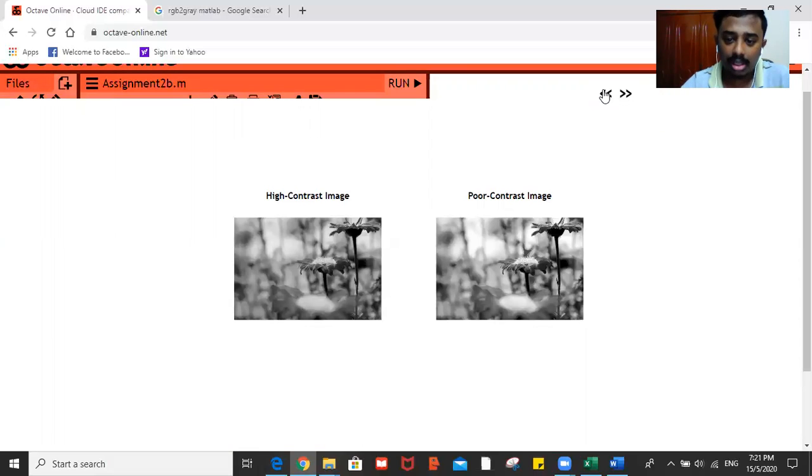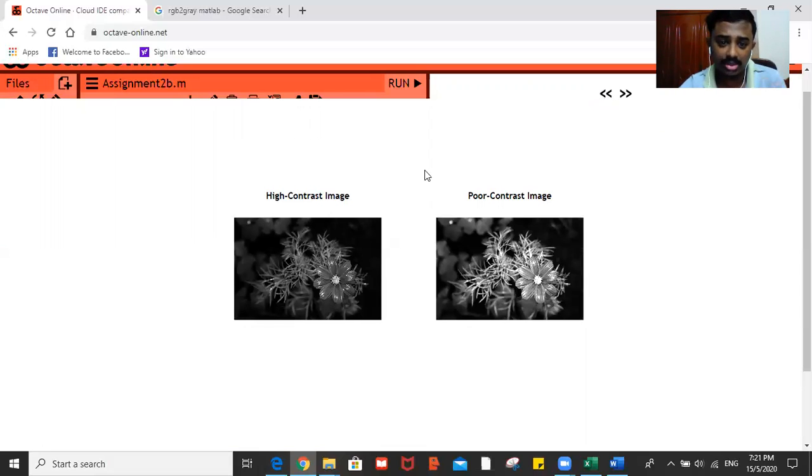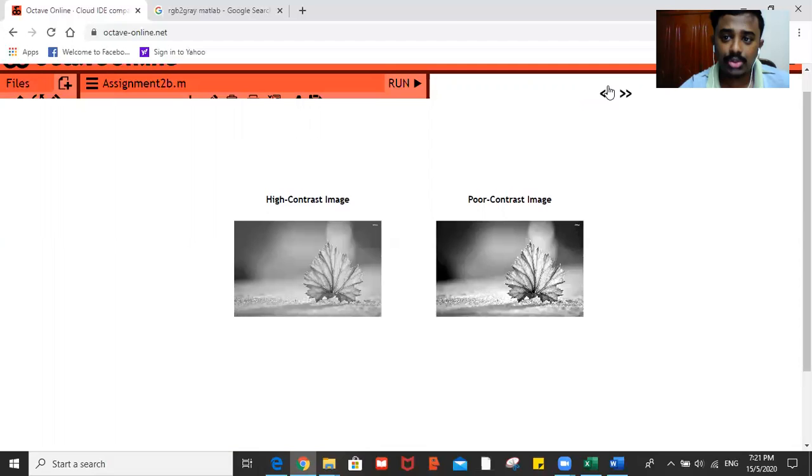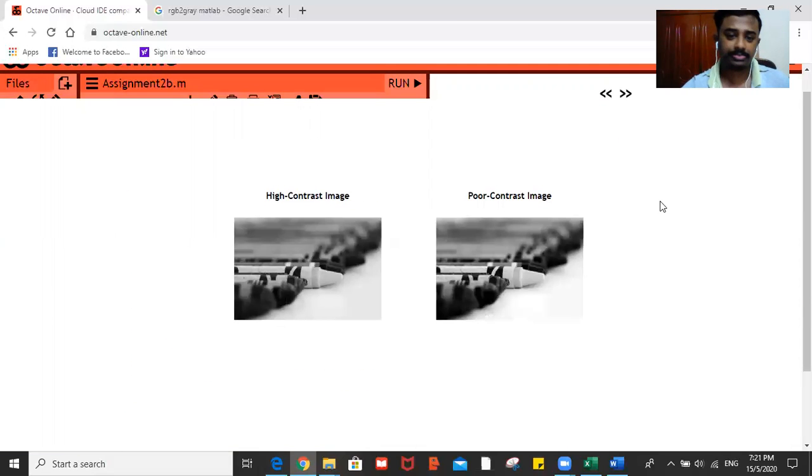You can see the images are all very strong, very highly contrasted. Actually this is supposedly wrong. We should not use this; instead we should use this.